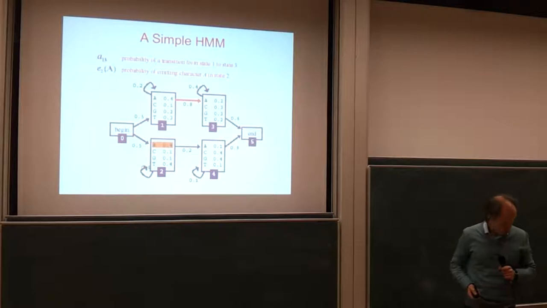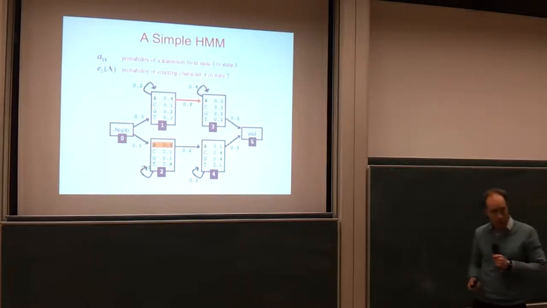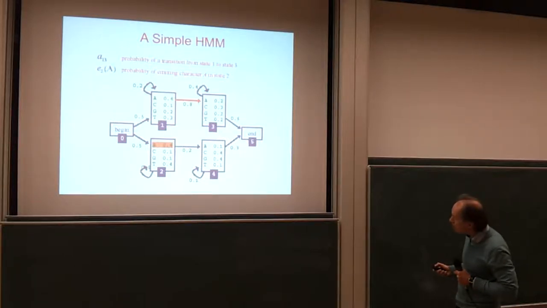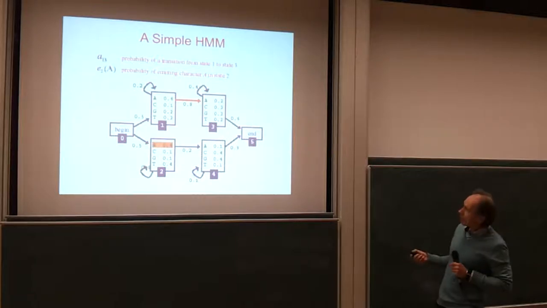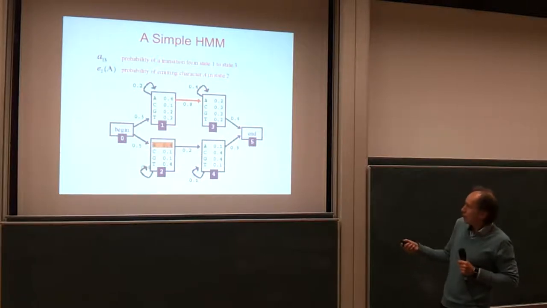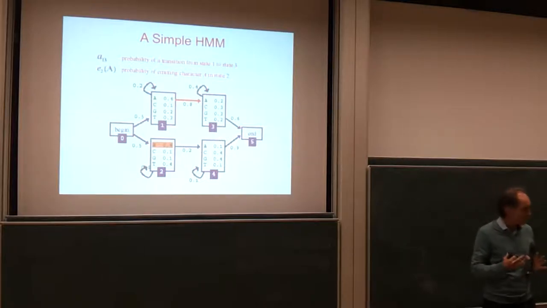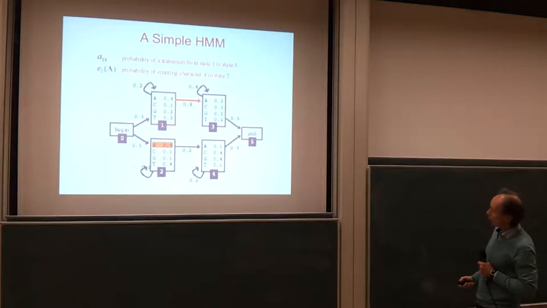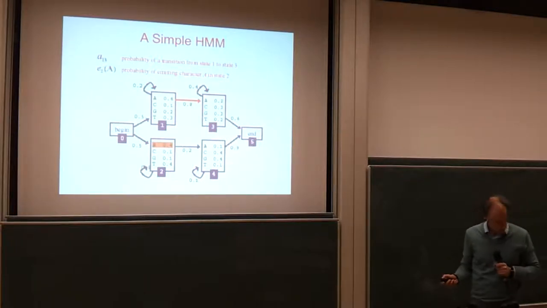And here is the more general form that you're going to compile yourself. Here you see that each state could emit any of the letters with a non-zero probability. Zero probability is built into this model. So any letter in the sequence could be at any of these four states. So absolutely there's no clue where you might be when running a certain sequence through the model. Here, this is an example of a hidden Markov model with two silent states, the begin state and the end state, and there are four emitting, non-silent states.